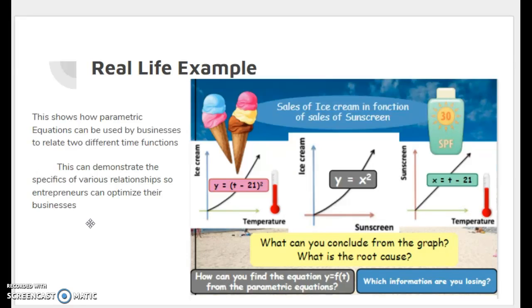So this can be used for example, if you have one graph which is profit over time, another graph which is maybe temperature over time, temperature throughout the year. If you have an ice cream business, then you can compare your profits versus the temperature. And it can be used to know when your customers are going to come and when you're making the most money.